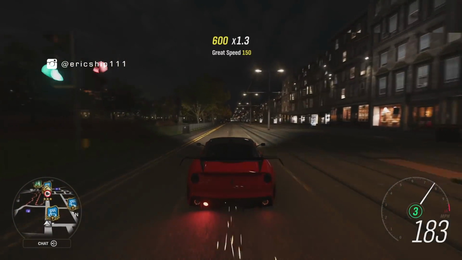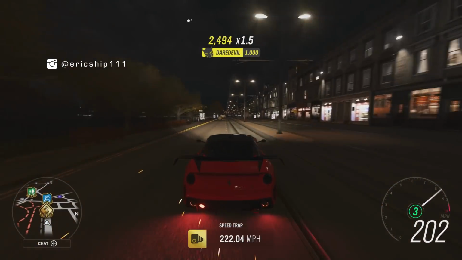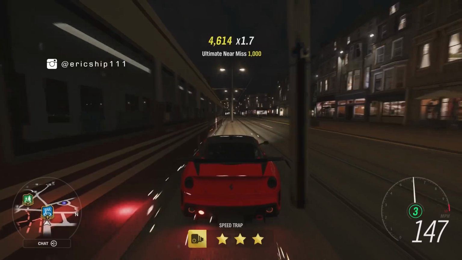So let's take a look at 5 hidden secrets, glitches, and Easter eggs that are currently in Forza Horizon 4. Starting off with number 1, map layout changed.